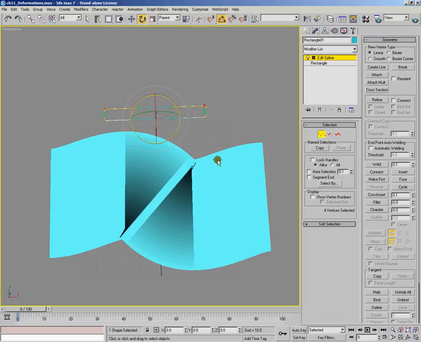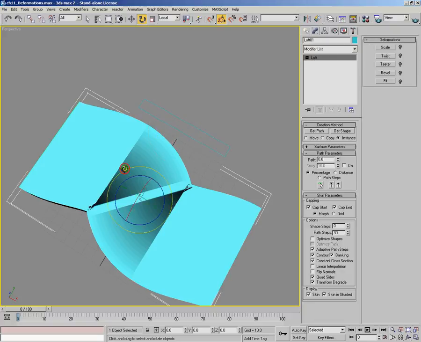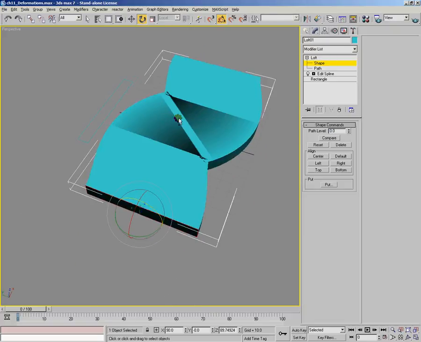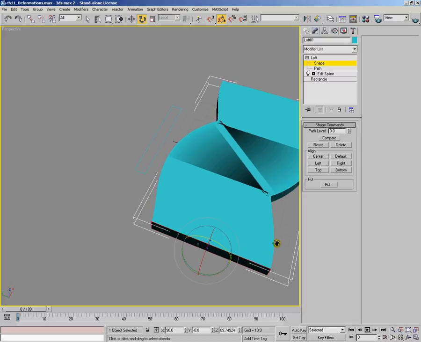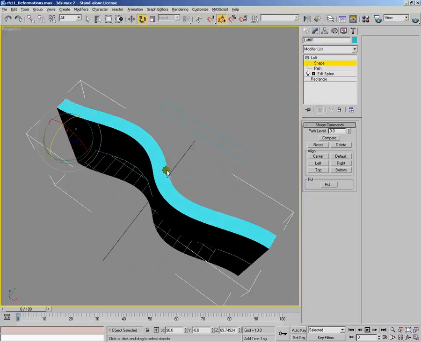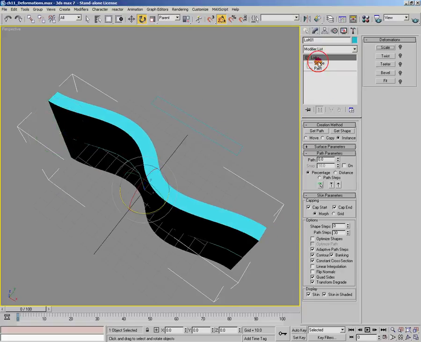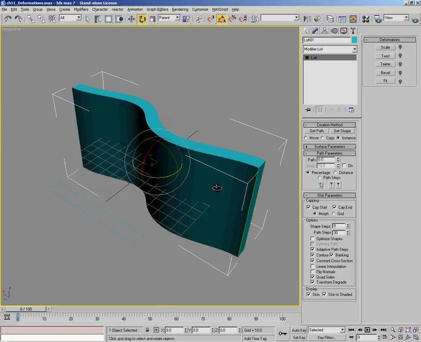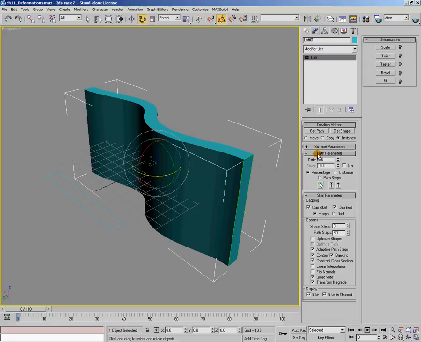So you can see that you can actually make that fix in one or two different ways. It doesn't really make that much of a difference which way you want to do it. And in some circumstances, doing it this way may make sense. And in others, doing it the way I just showed you, by modifying the spline, may actually be the best option for you. So anyway, here we go. We now have our loft, and now I can carry out some deformations on it.